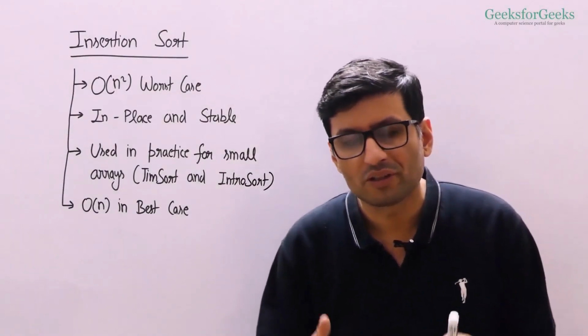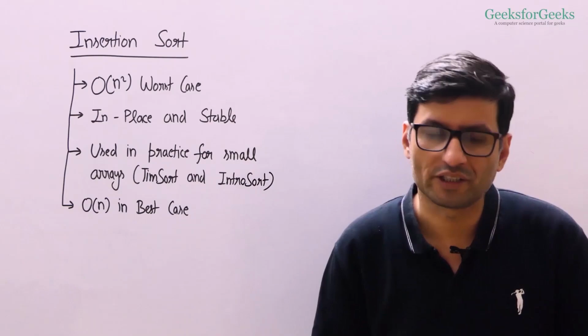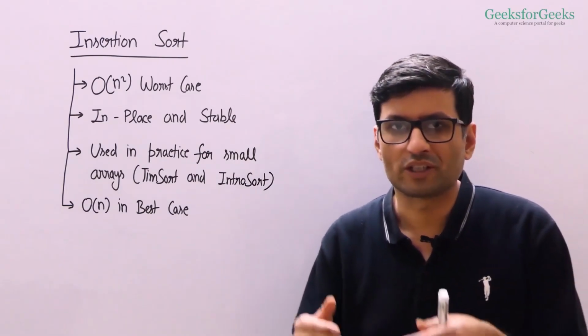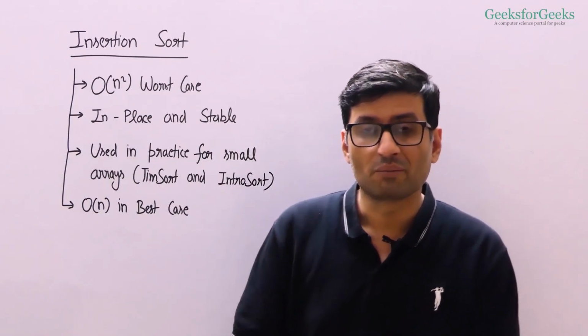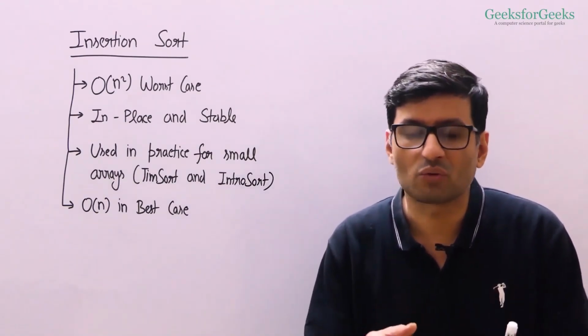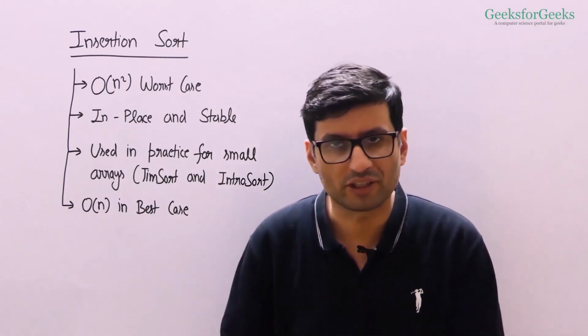Let us talk about insertion sort. Insertion sort is a simple sorting algorithm. Like bubble sort and selection sort, it's very easy to write the code, very simple to understand. But like those algorithms again, it's a quadratic time worst case. That's not the best possible time for a sorting algorithm.